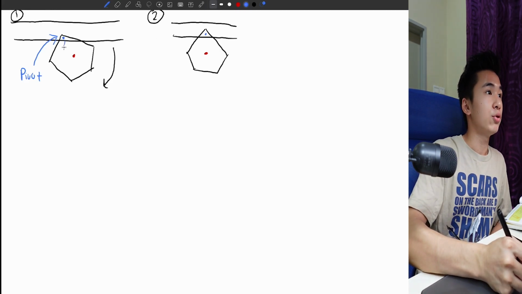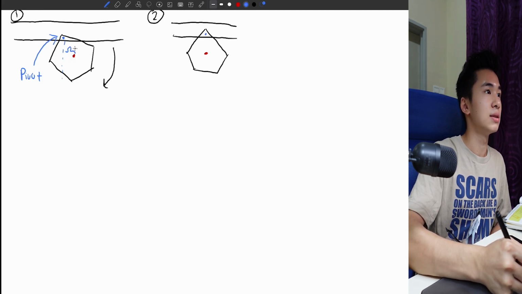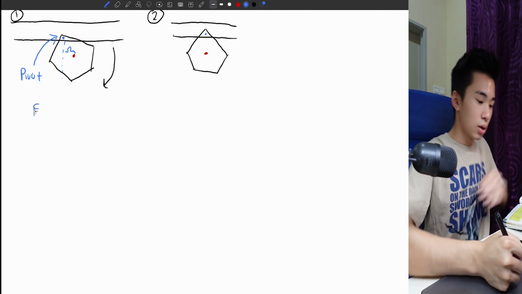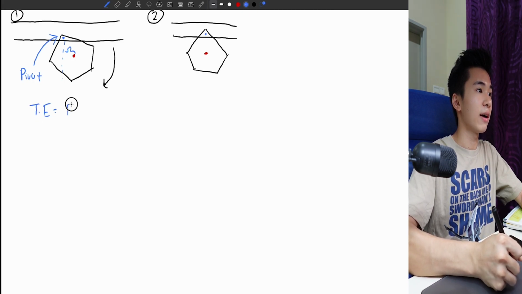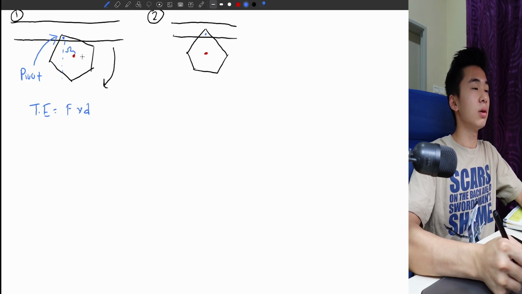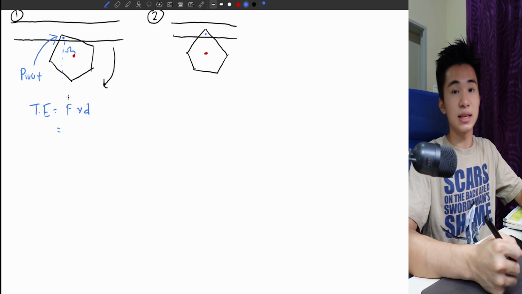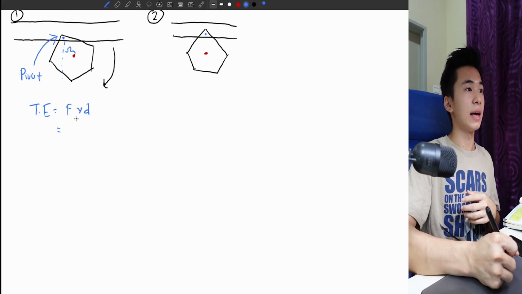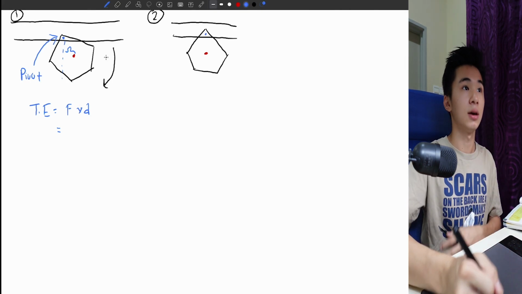So, and again, I will draw a line here. And can you see the distance right here? There is distance. So, TE equals F times D. The perpendicular distance occurs. And there is force, right? Because there is mass and gravitational acceleration, which is gravity pull, you have force. And as soon as you have the D here, there will be turning effect.